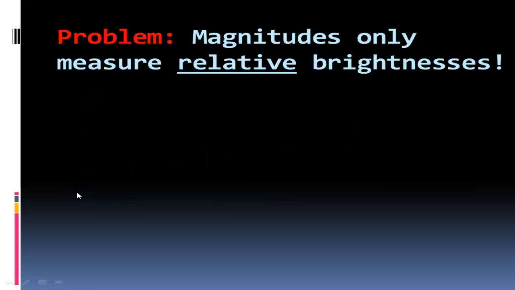Here's the problem with the magnitude scale: it only measures relative brightnesses. What do I mean by that? Our sun is apparently the brightest object in the sky, right? The only reason is because it's really close. If we were to move it away with other stars and they were all at the same distances, our star would be pretty small and pretty dim.